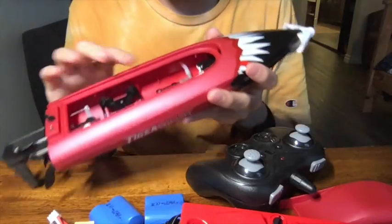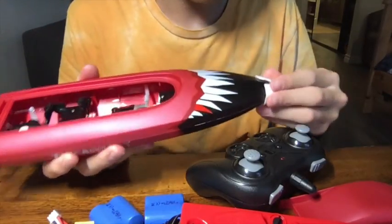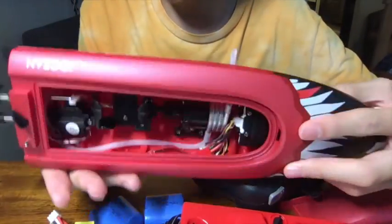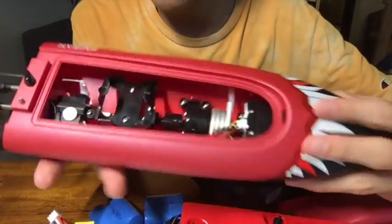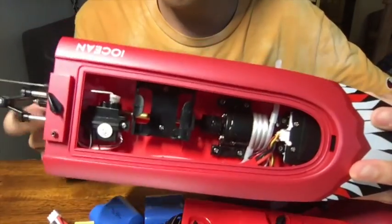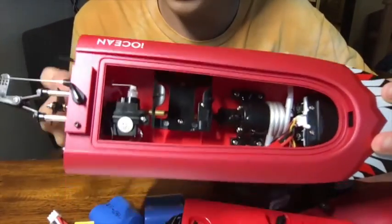Okay, so I did some research, and I'm still not completely sure, but I think this tube right here is so it can detect when the boat is in water, because obviously you do not want to accidentally move this remote and make this boat run on land and make the propellers hit something in the back.